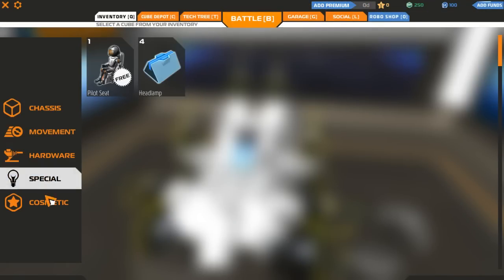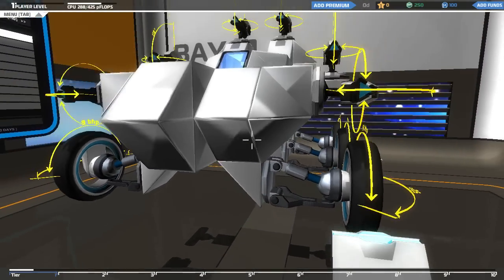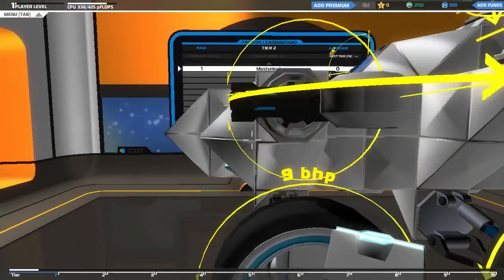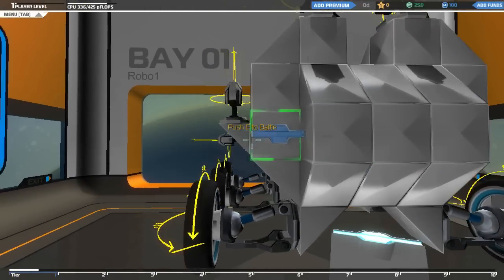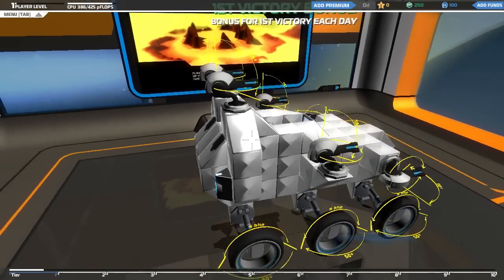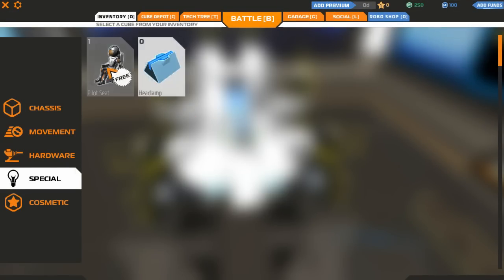No. What we want are... Oh, I don't even have any radars, really? Oh, my lord! Newbies these days really get the shitty end of the stick when it comes to components. My goodness. There we go. We'll just pop a few things on there. My lord, we're already halfway through tier 1. This is not going to take me very long.